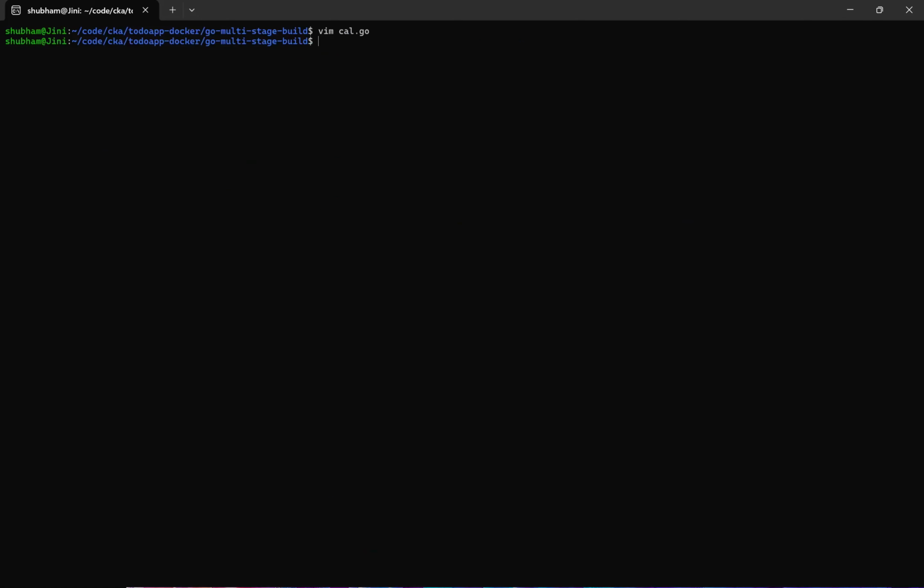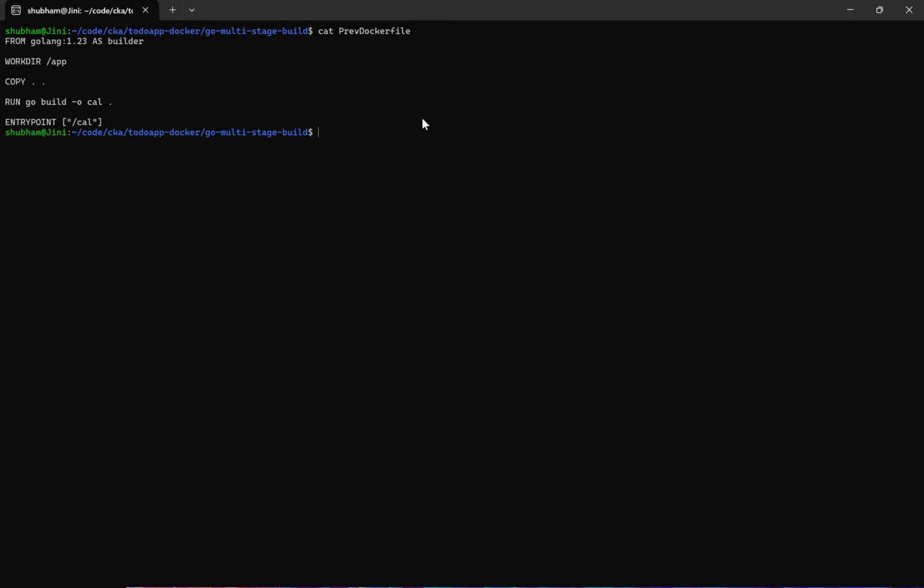So how do we do that? Firstly, I've created this Docker file for that. So here is the Docker file. I'm using this Golang image and the working directory is /app, then copying everything from the host computer to the /app. And then we are simply building this binary. We'll call it cal and we will simply execute it. So this is a very basic Docker file.